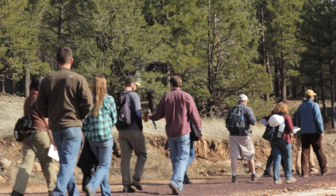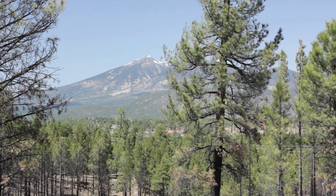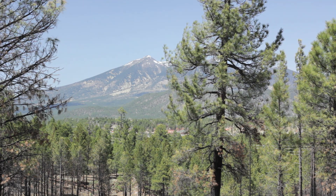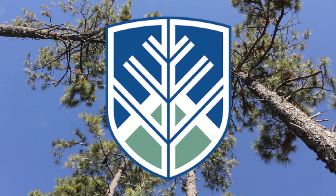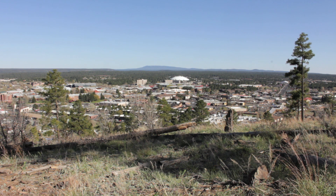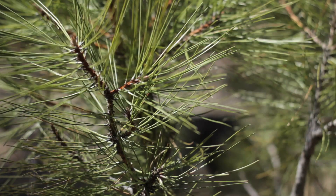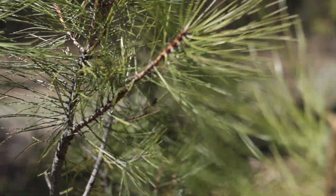Our students may be exposed to the Centennial Forest very early in their stay here. The Centennial Forest and the surrounding Ponderosa Pine Forest is really important to NAU and its community — it's part of our identity. We live in the middle of the largest contiguous Ponderosa Pine Forest in the world. Where else can you go to school and study that? Unfortunately, not all forestry programs have that. Some are located in major cities and it takes them a while to get out to the forest. We can be out to our forests in about ten minutes.